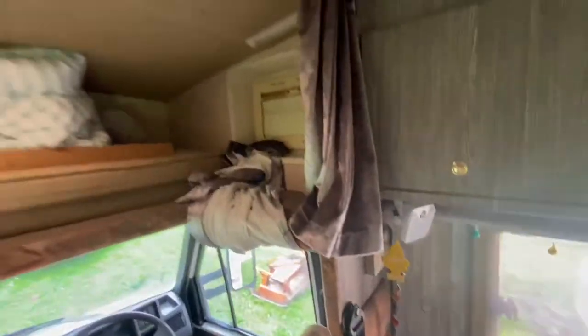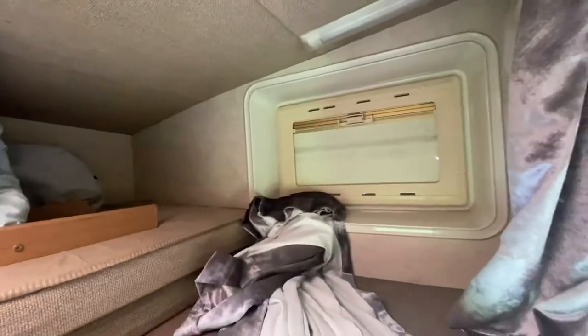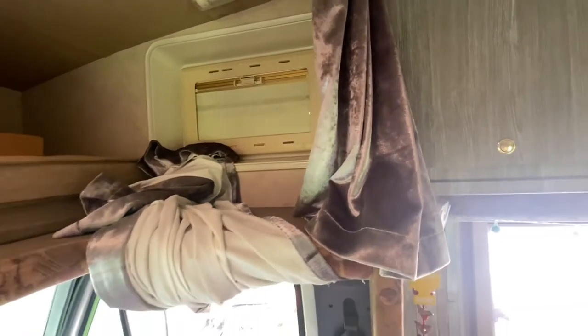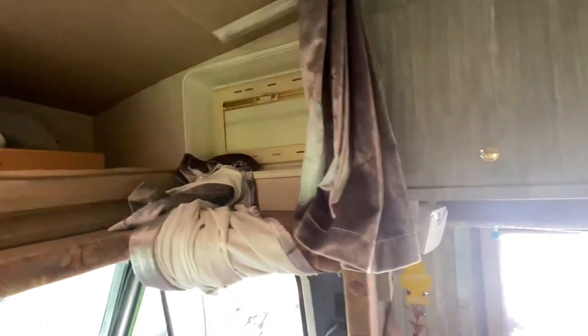There's a bed above the cabin with a vent and two side windows. One of the side windows is stuck shut — it must have had a bump at some point and been sealed down — but you can still open the other one, and the roof light opens fine.